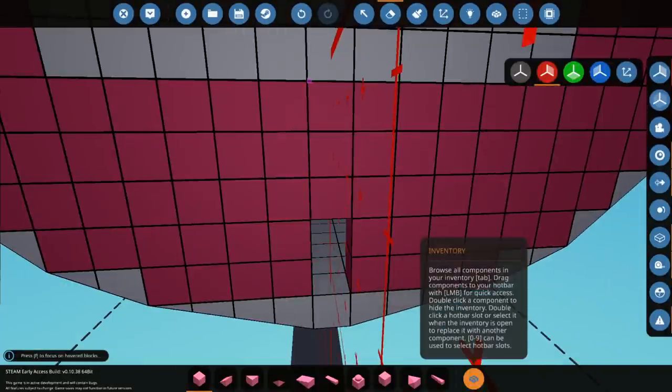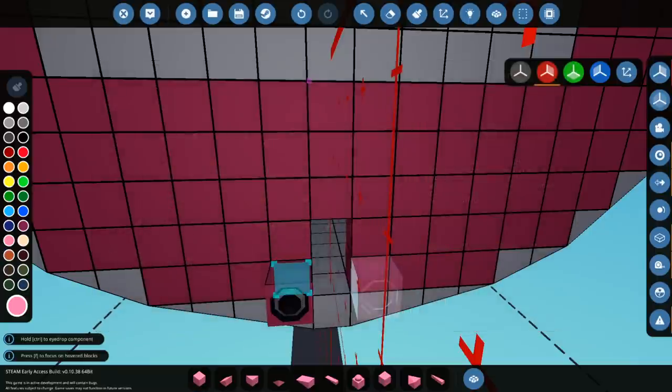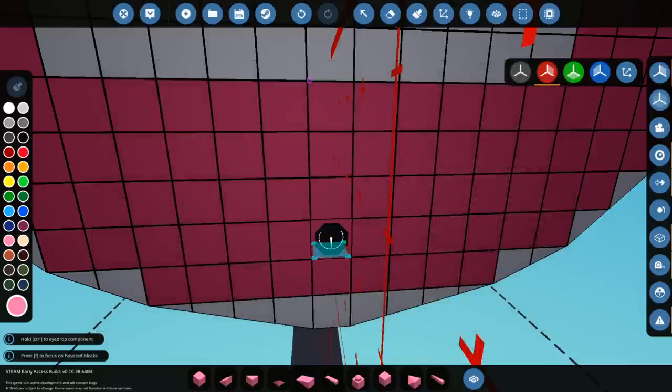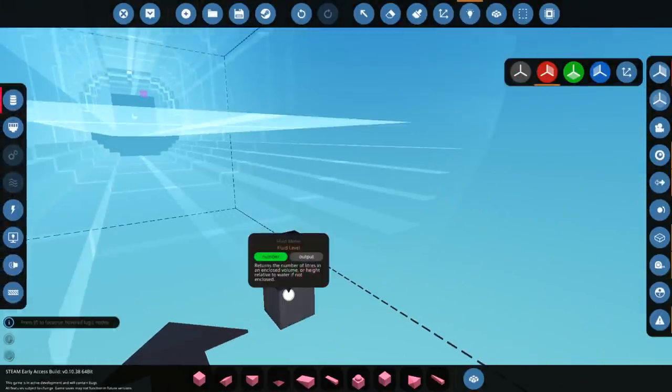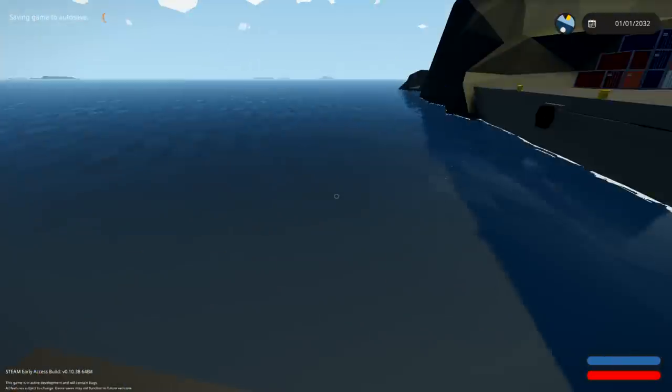I guess we'll make it under the water, that's fine. Do this, all right. We need to get ourselves a fluid meter. Like one of these. There we go. Whack that in there. We then need a dial so that we can essentially just see how much we've actually got in there. There we go. Which is good. That's a good idea because otherwise we have no idea. Spawn that in.